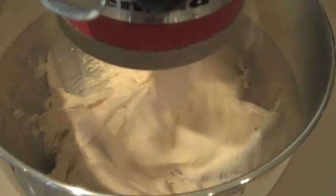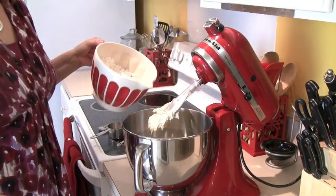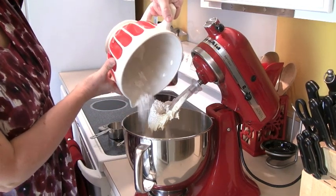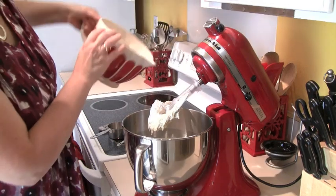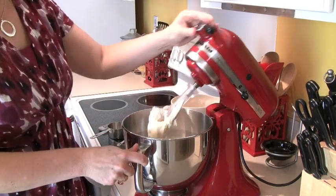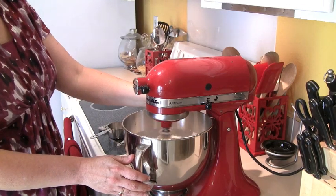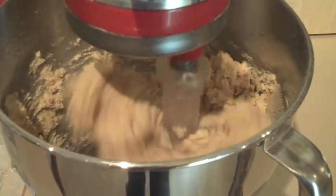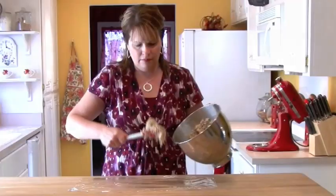And then once they're pretty much put together like this, I'm going to stop it, and I'm going to take my bowl with all the flour and the leavening and the nuts, and I'm going to put it straight into the mixer bowl. Now it's really important when you bring your mixer back down that you put it on a really low speed, because we don't want the flour to fly all over the place. But you also want to watch it because we don't want to overbeat it. We don't want to get a lot of air. So just as soon as it comes together, then stop the mixer.